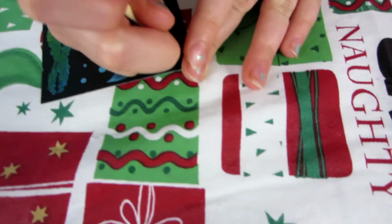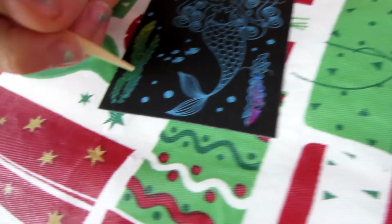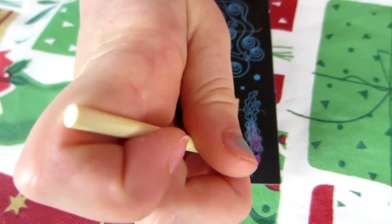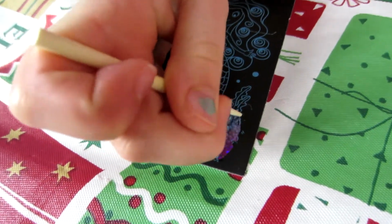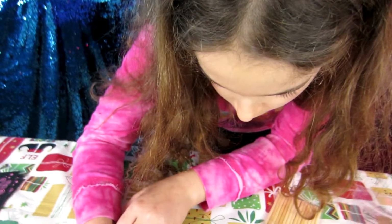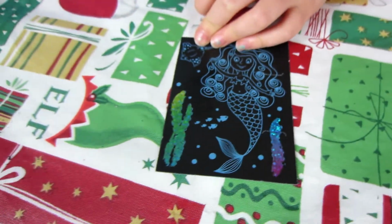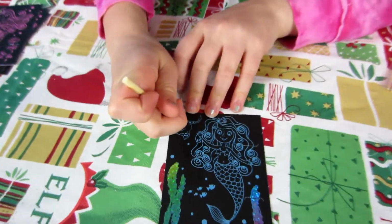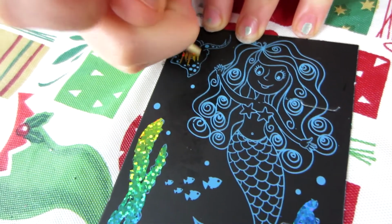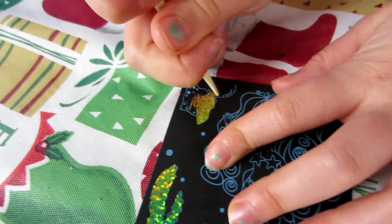Okay. Oh, it's purple! So cool! It's like pink at the bottom and then it turns purple. Ooh. Now it's blue! So cool. Okay, now let's move on to this cutie patootie. Guys, I feel like this is already turning out to be a success.